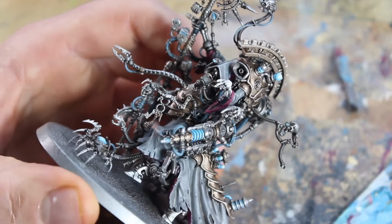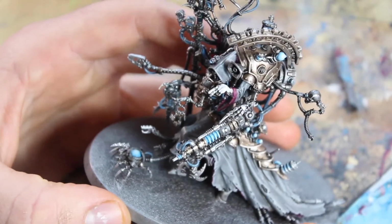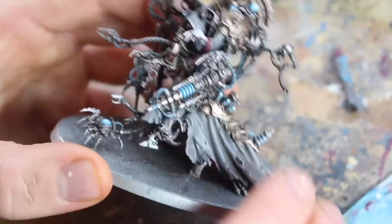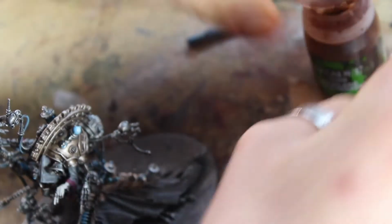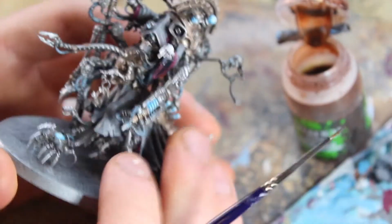And once the flesh is dry, we've got a nice smooth layer of this pasty looking flesh here. If you need to do a couple of layers of the Pallid Wych Flesh to make it look nice and smooth, that's fine, go ahead. But then once it's dry, and it's important that it is thoroughly dry, we're going to add a nice wash. We like to use Reikland Fleshshade. Got a bit of Blu Tack here, just to stick the pot down. I do have a tendency to knock washes over, and they do make quite a mess, so I'll just move that into view a bit more for you, and there we go.